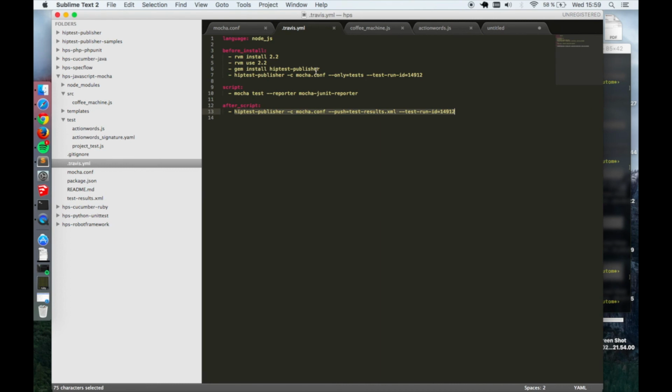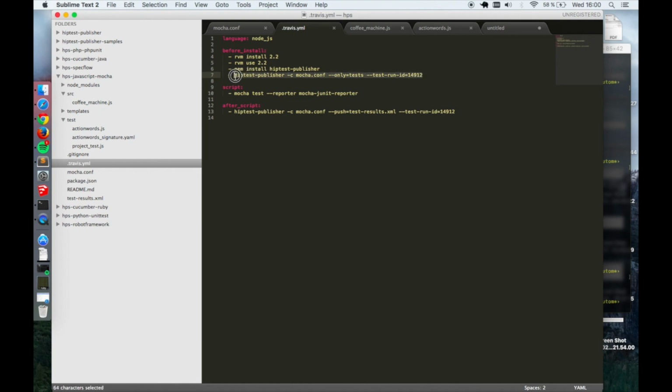So here we've got the configuration for the CI tool. It's Travis. To explain briefly the process, just before running the test, it uses Hiptest Publisher to fetch the test from the test run. This way we don't play tests that are being written right now by the product manager or whoever. We only play the tests that have been added to the CI test run, the ones we know are ready and automated. So let's do it.